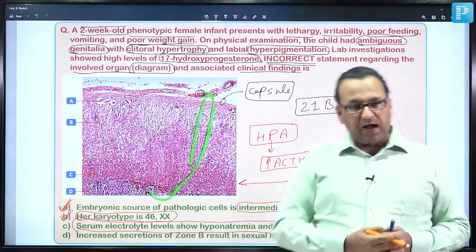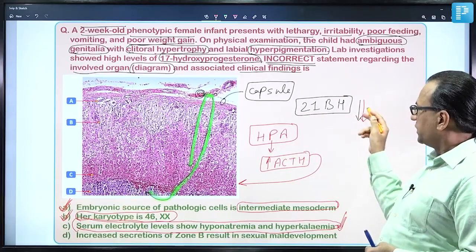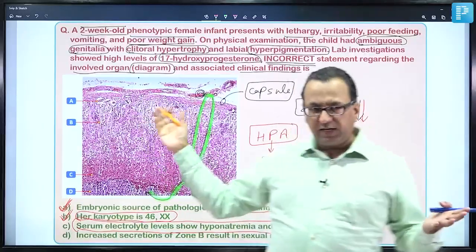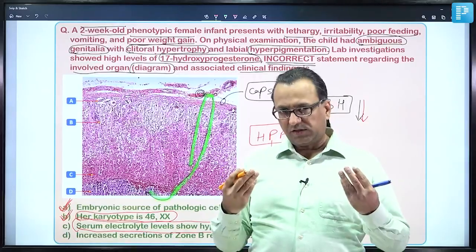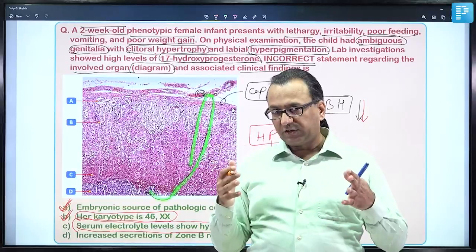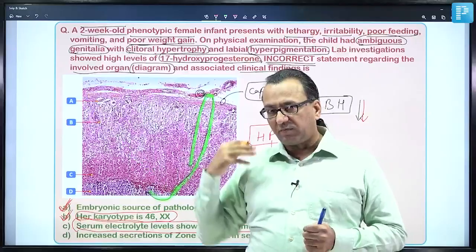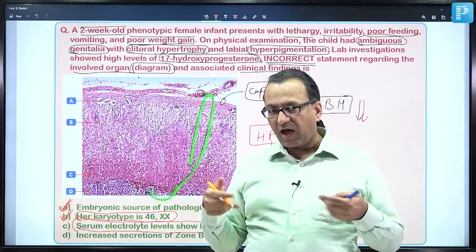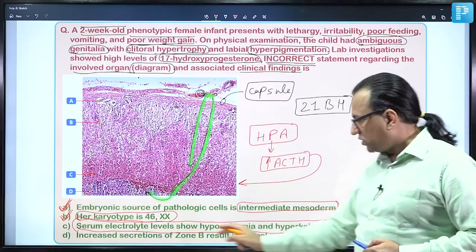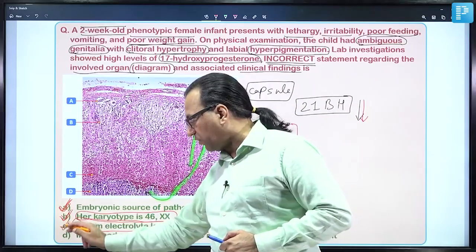See, in congenital adrenal hyperplasia, there is deficiency of 21 beta hydroxylase, inability of zona glomerulosa to produce aldosterone. Aldosterone is normally working at the distal convoluted tubule for sodium absorption and potassium excretion. But if I don't have aldosterone, then I cannot conserve the sodium. So there'll be natriuresis, and on the other hand, hyperkalemia. So retention of potassium and loss of sodium, salt wasting type of congenital adrenal hyperplasia. That is also a true statement.